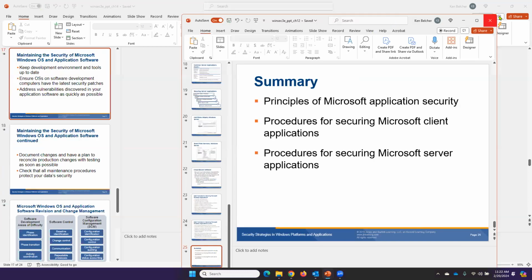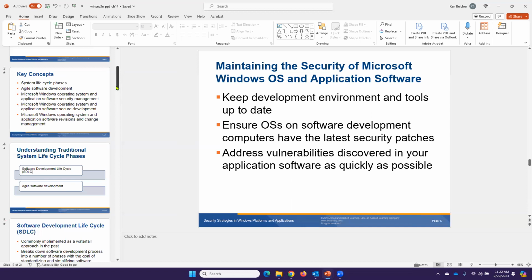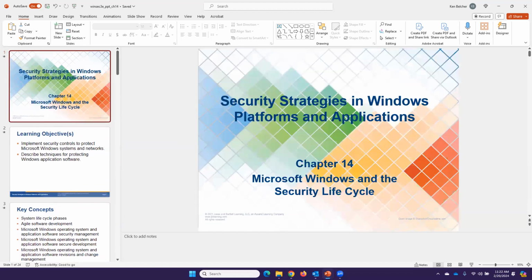And it's going to be part of our defense in depth, our layered approach. So I think this would take us right to, that's 14.